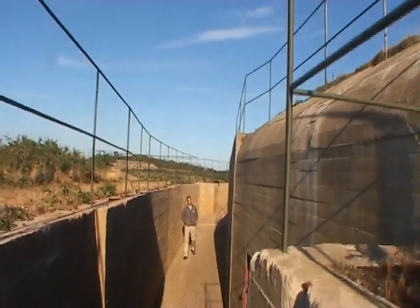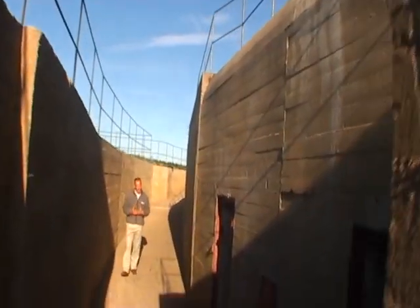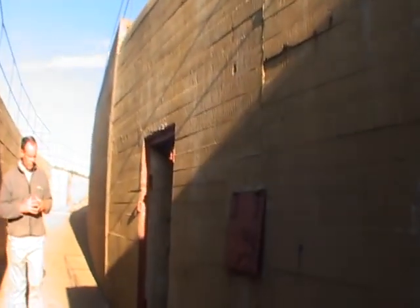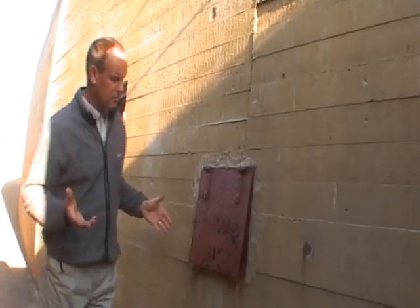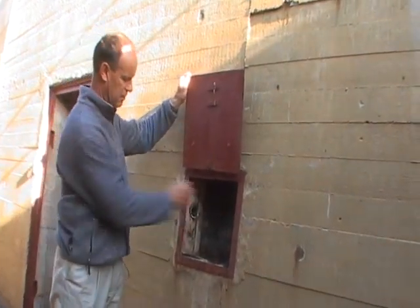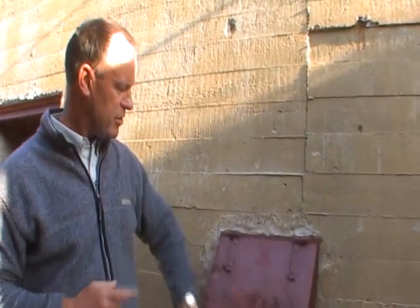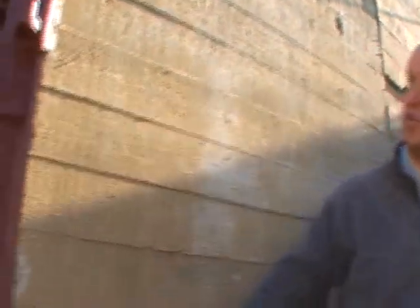As we come down the ramp, we come to one of 2 identical ammunition bunkers. Each bunker consisted of 2 rooms, one for the shells and one for the cartridges. They were just stacked on top of one another on the concrete floors. Here we have the original steel cover for the electrical intake. There would have been a fuse board teeing off to the lights in each room. Another interesting feature in the doorway behind me is the actual date of the construction of the bunker, which was 1941.